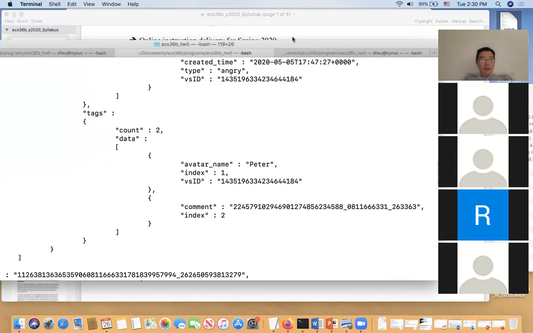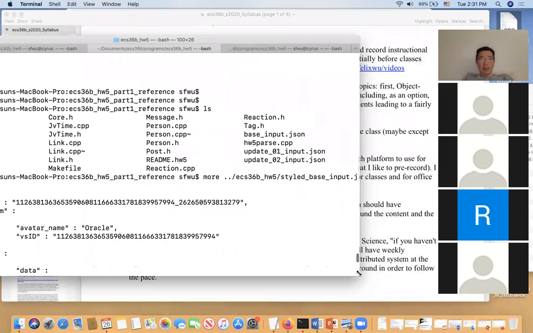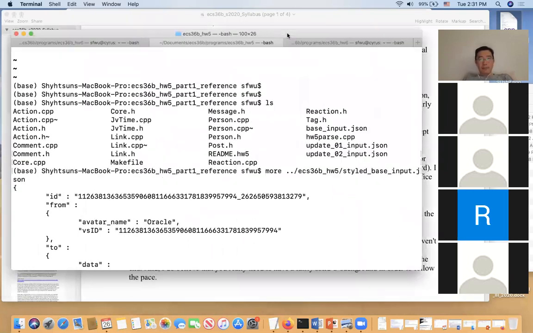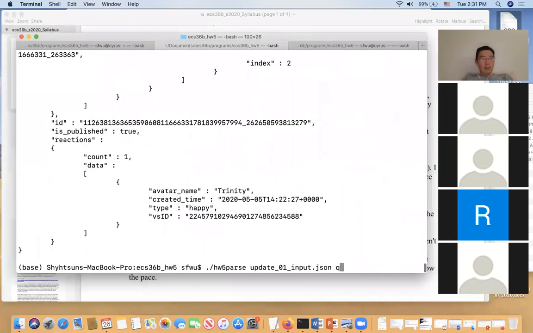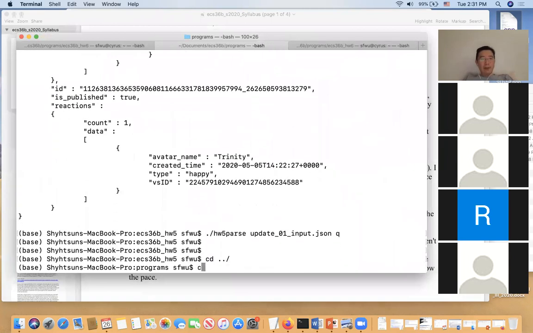Now I'm going to see how I can write the code for tag.cpp. Okay, let me get back here. I'm going back to my reference implementation.